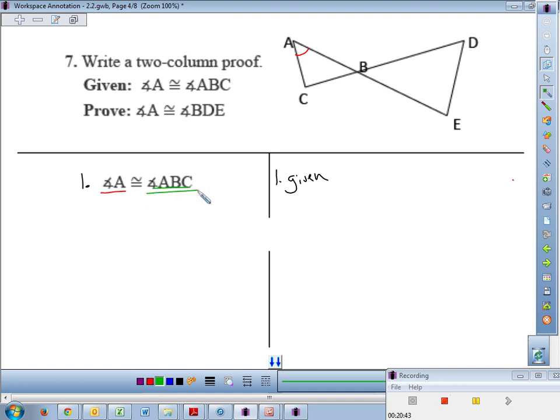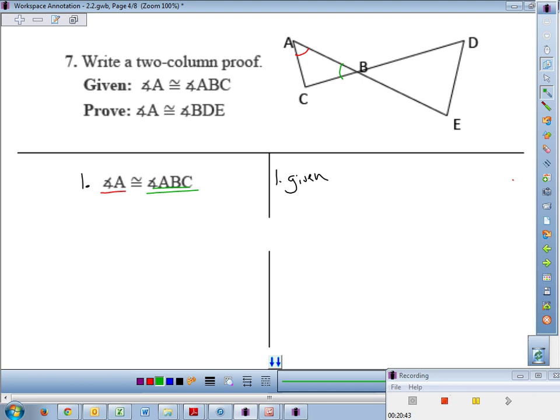This guy, angle ABC. Correct? What is the vertex of angle ABC? B. So the arc mark has to go by the B. Would this work? Is that angle ABC? No, because that's angle DBE. You with me on that? Would this work? That's angle ABD. I want ABC, so if I highlight from A to B to C, isn't that angle ABC? The arc mark goes on the side of that. Cool? So, non-dirty proof: read the given, write the given, mark the given.